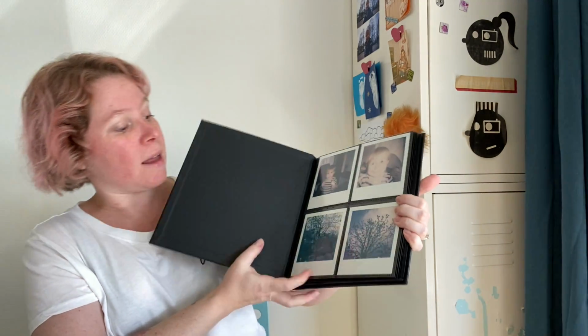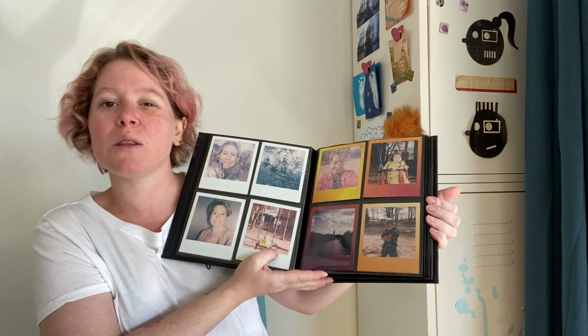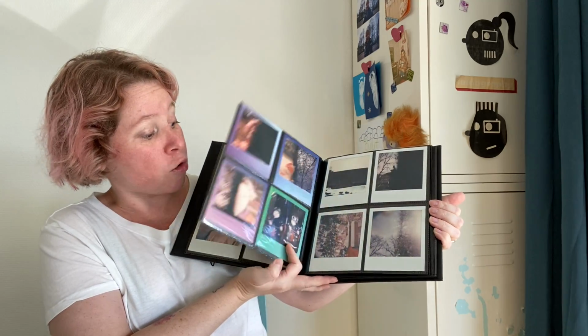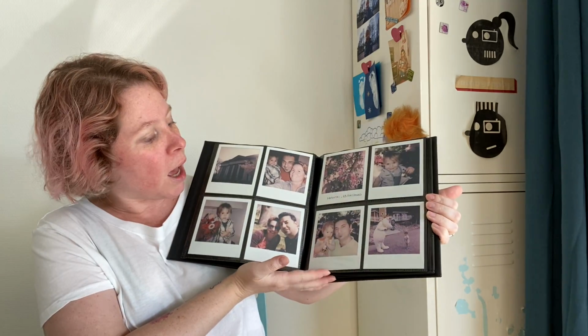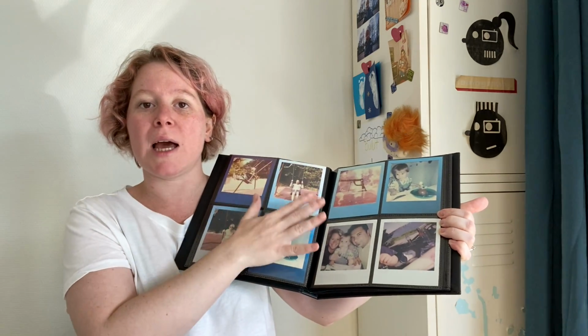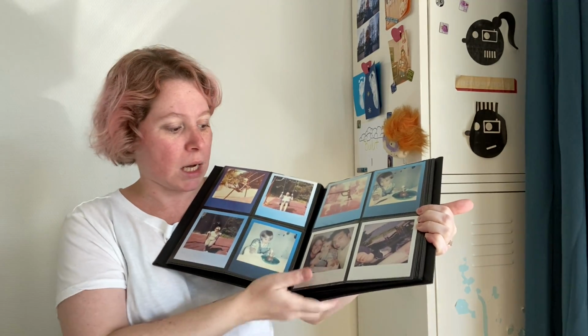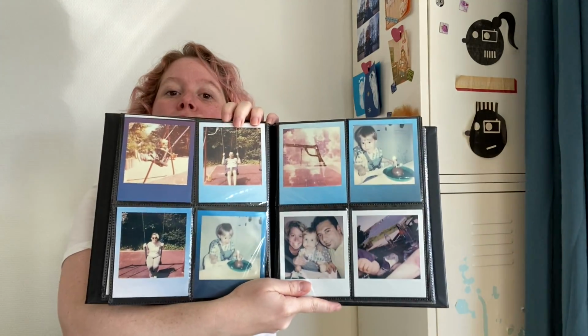So I ended up putting the photos I took here, and it does look pretty cute to me because I like seeing them not one by one but rather in groups like this. It looks better. What I realized was I originally had these photos in a similar album to this. I have another one of these, the second one I got. And this blue film is expired, and what happened was the backs that were touching each other ended up sticking together.